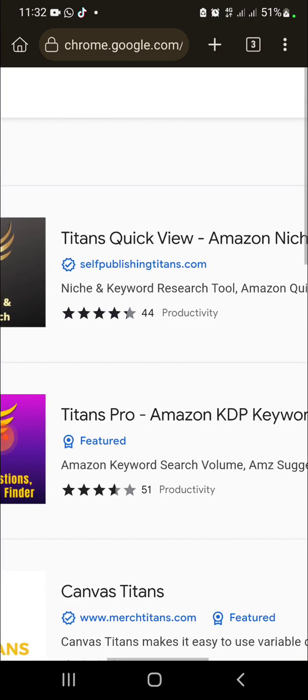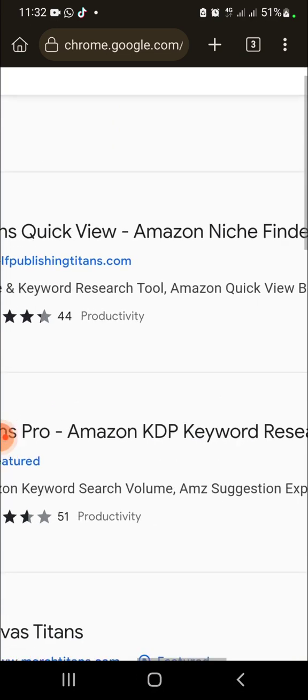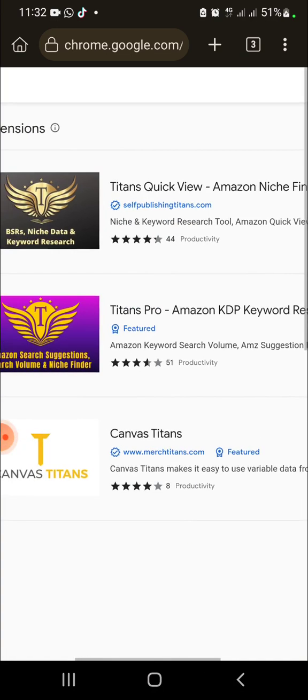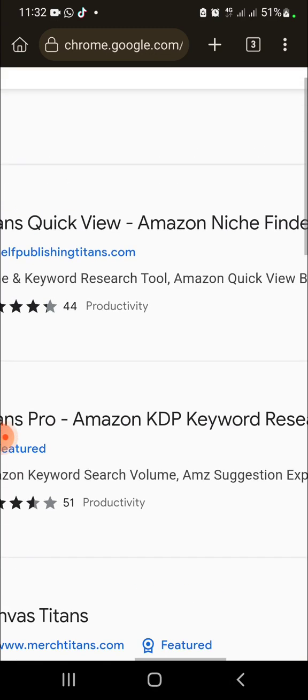Now we have the Self Publishing Titans. This one is a niche finder. It will tell you whether the book is in high demand. It will also give you the average price of the keyword, average page count, and so on. It will give you so much information, even the bestseller ranking: the low, the average, and the high.